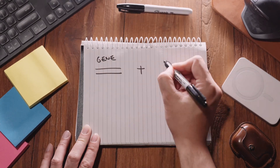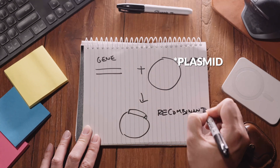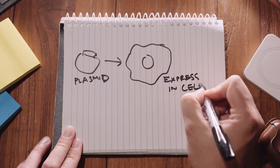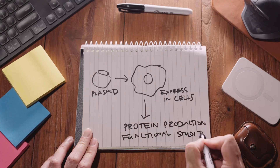The most common way that we do this is to take a DNA sequence of a particular gene of interest, or GOI, and fuse it with a circular plasmid that has a lot of great features we can take advantage of — it can be controlled, we can make a lot of the protein or not much of the protein. And all of a sudden, that gene of interest is a lot more useful to us because we can characterize what it does inside living cells.